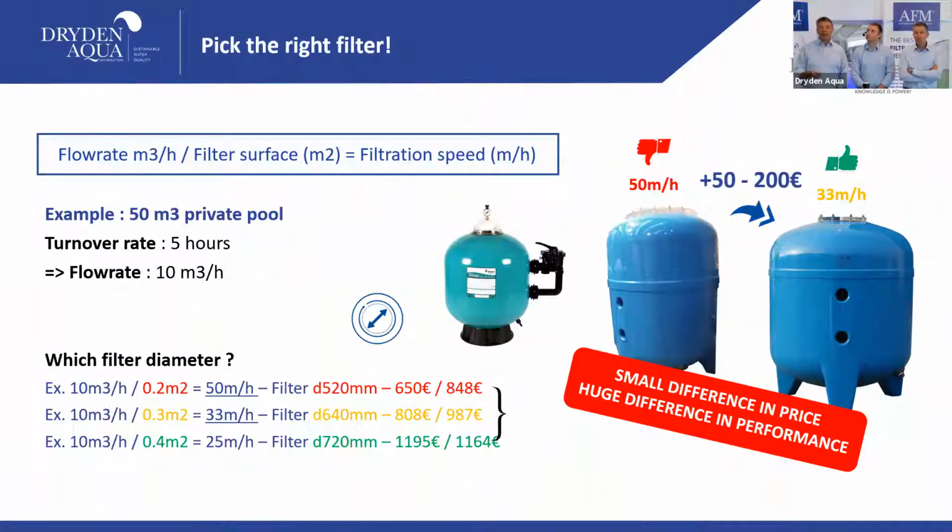Again, the example that Florent did, you go for the 500 millimeter filter, the 600, the 720, and you see what small differences are between a 500 and a 600, and what is the impact on the filtration velocity. So please don't use a 500 millimeter filter, and definitely not a 400 millimeter filter. I mean, 500 is acceptable if you have a very small pool, but all the rest, hear me, go one bigger. The price difference is 50 to 200 euros. It's nothing. If you don't do it, you cheat your customer, and you make your business smaller. It's a no-brainer.